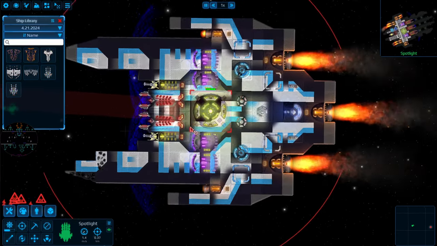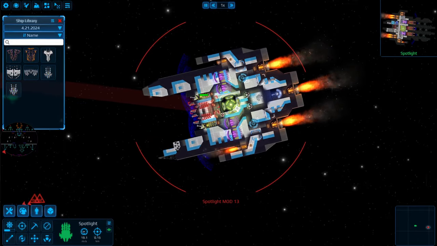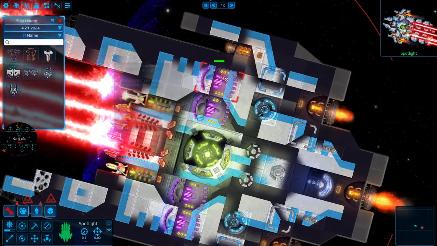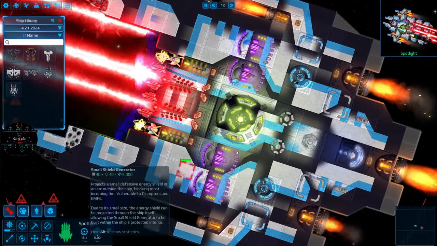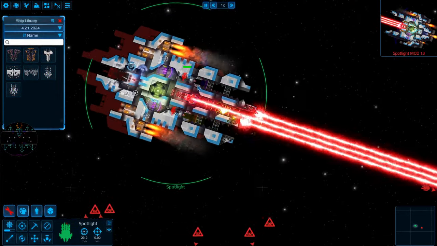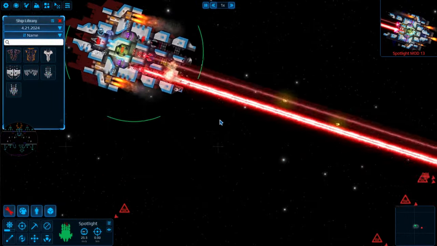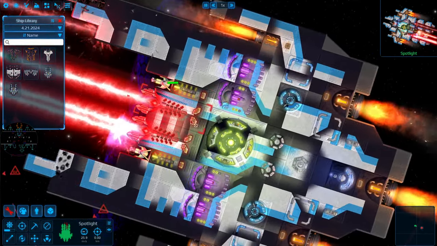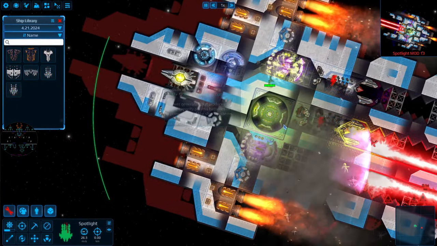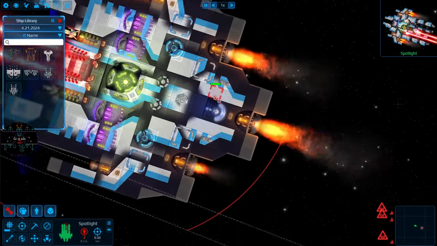I think he's gonna have to fight multiple versions of it. So in a 1v1, the new modification that's on the Spotlight, he's got these four small shields. He's got these disruptors here to disrupt the actual shields on this one. He's got the constant sustained damage with the ion beams. Did he change it out to a large generator? Yeah, this one only has a medium generator, medium reactor, and this one has a large.